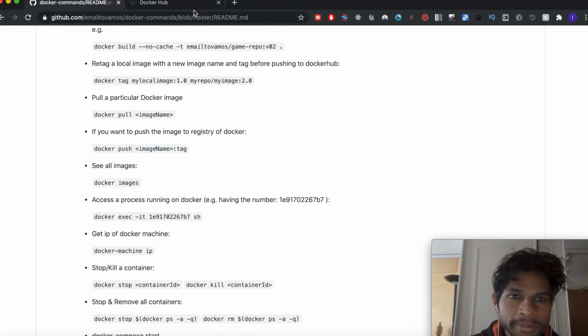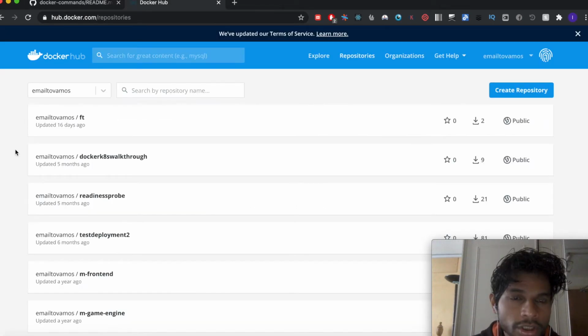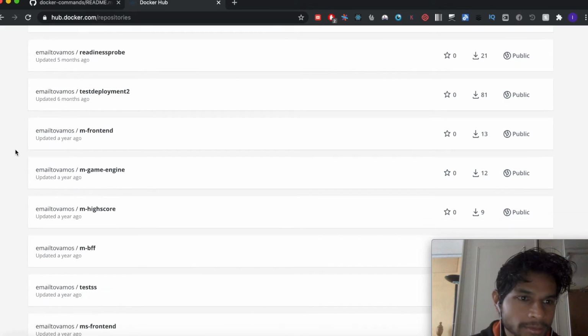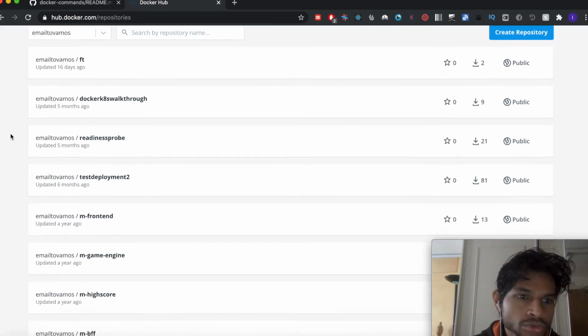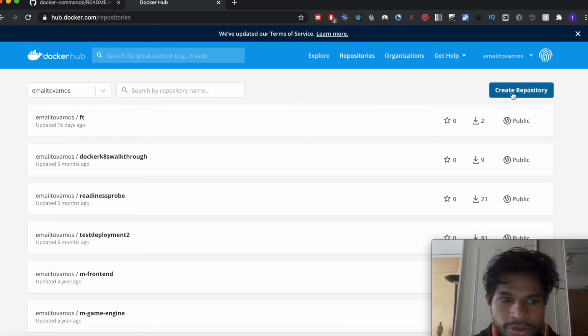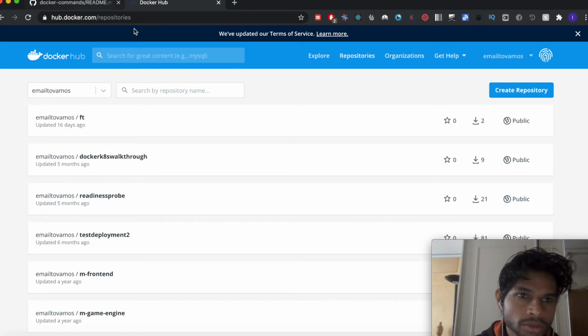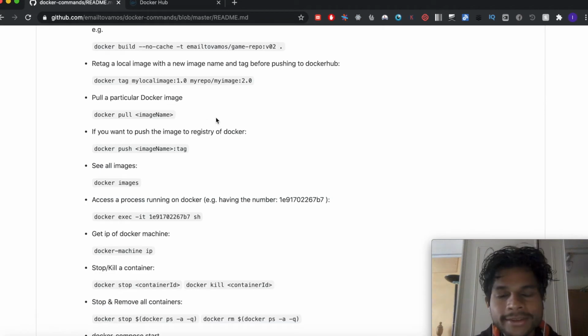Okay, next command is docker tag. You might be aware of Docker Hub. Docker Hub is a place where you can store all your images, and these images will be mostly publicly available. To store here, you need to create a repository, and whatever the name of your repository is, you need to push to that repository only. To do that, you may need to change the name of your local image.